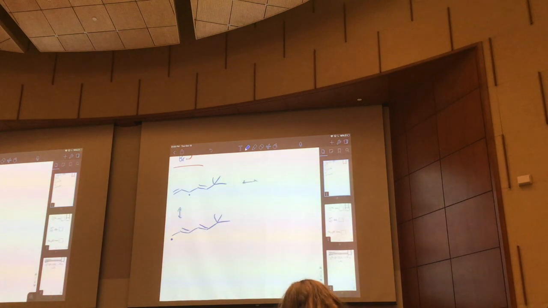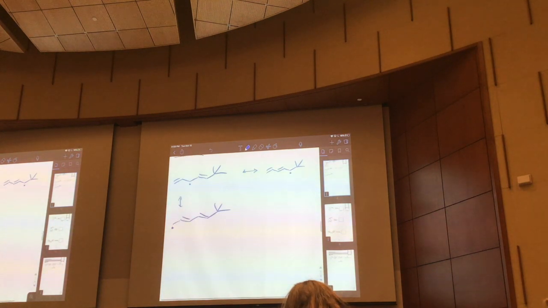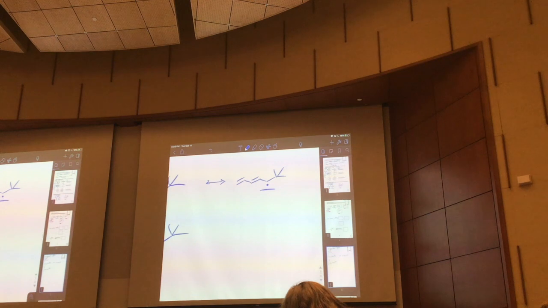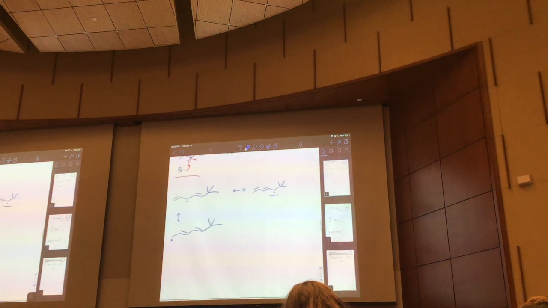Let's draw the other one. Let's say it goes the other direction. Let's say the radical goes over here. We're going to get this one: radical here, 2 double bonds on the left. Awesome. Can that radical here go any further? No, there's no more pi system for it to resonate with. The next carbon over is sp3, which leaves no unhybridized p, so there's no remaining pi system left. We're done. Okay, so we have these 3 resonance contributors.